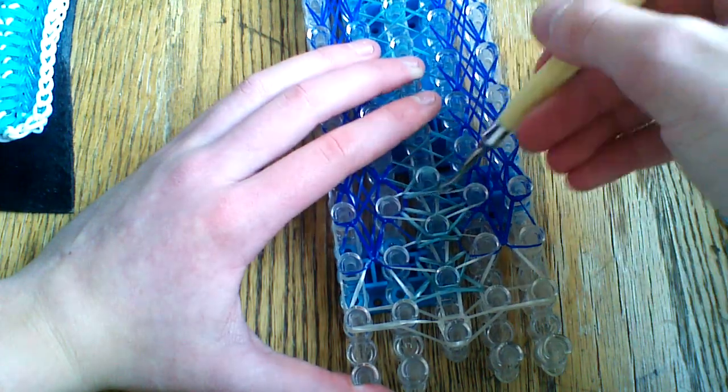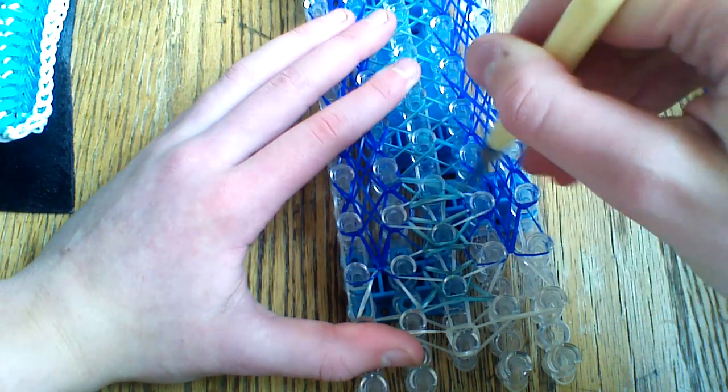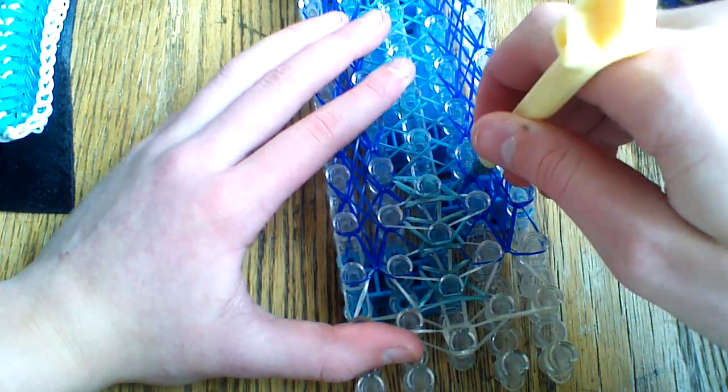And continue doing this all the way down your loom. I'm going to go ahead and do this all the way down my loom, and then I'll show you what to loop next.